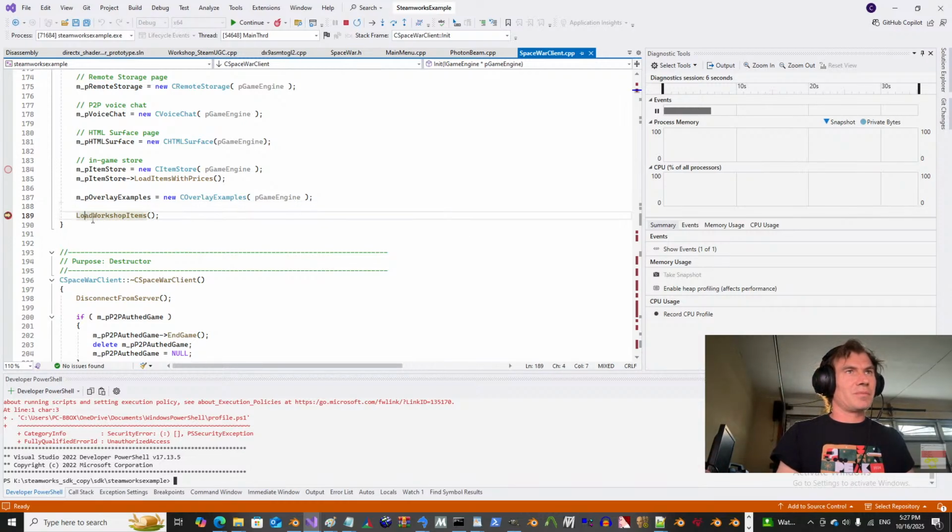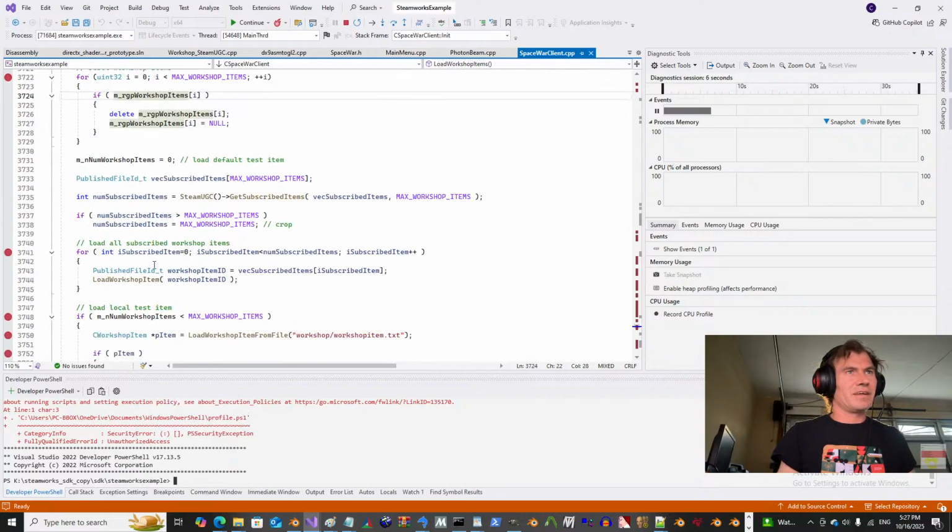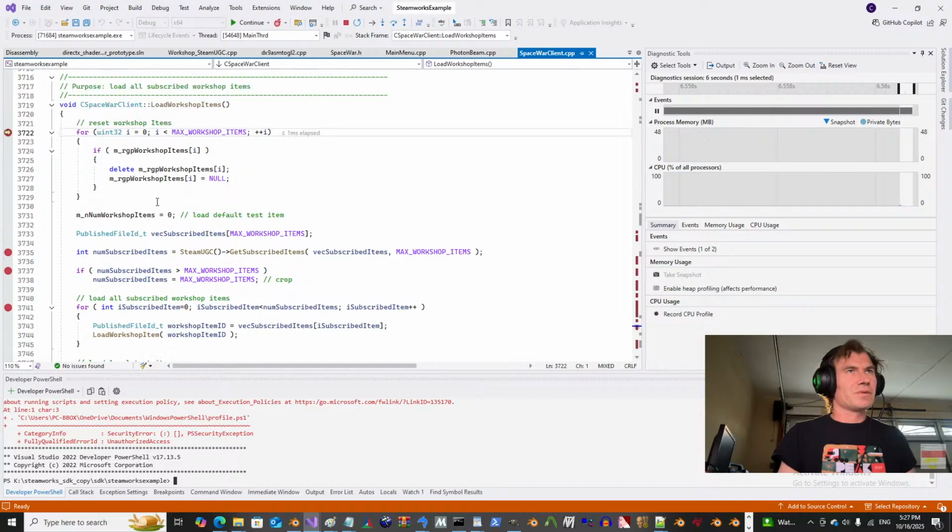All right, load workshop items. This function is not really even declared here. I mean, I guess it is. So if we do add workshop items, this would work. So we could add a workshop panel too. Get it to work in here and then port it over there.